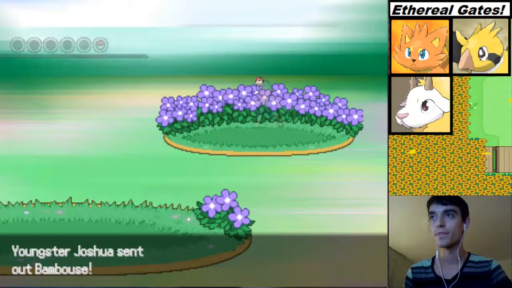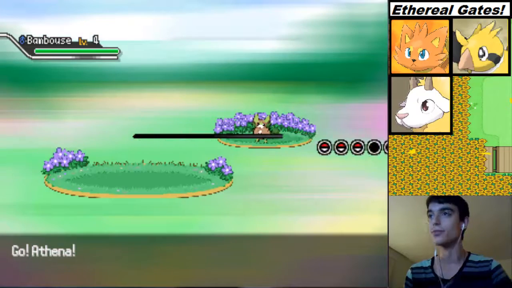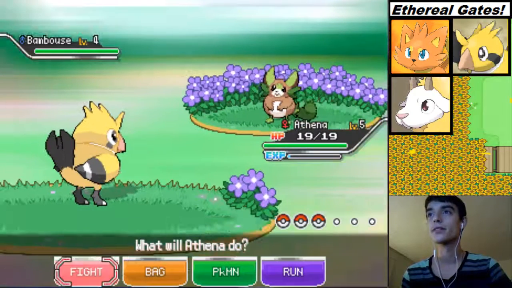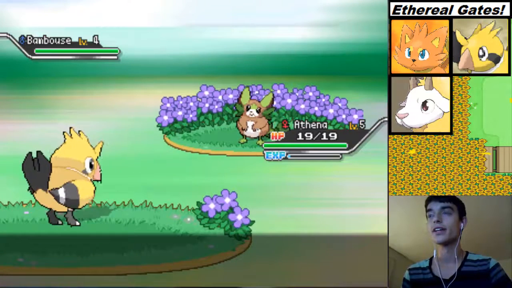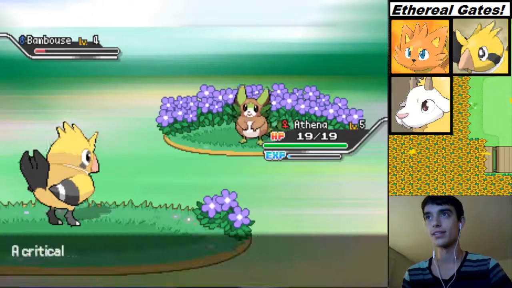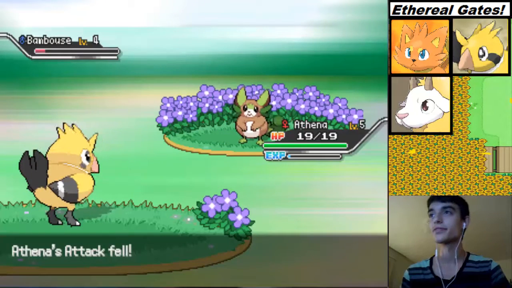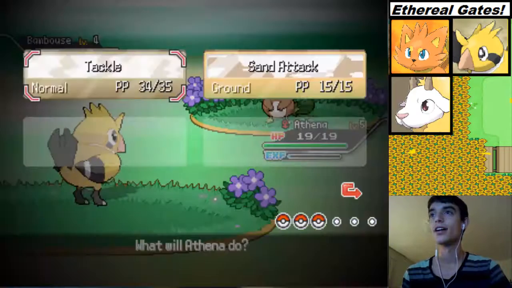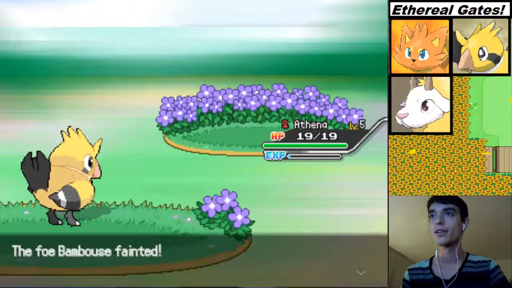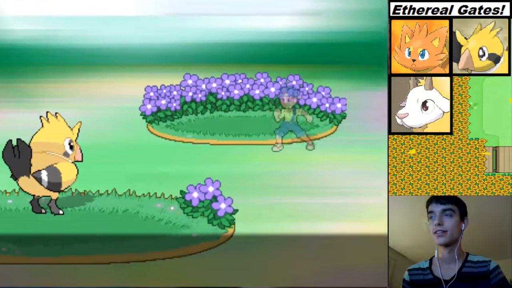Youngster Joshua. So he's got a Bamboos, and we've got Athena. Athena should be good here. I wish she had Gust, but she is still normal type, so we do get that STAB. Oh, look at that! Starting off with a bang. Alright, let's just tackle one more time. We should have that. Nice. No Gust yet.